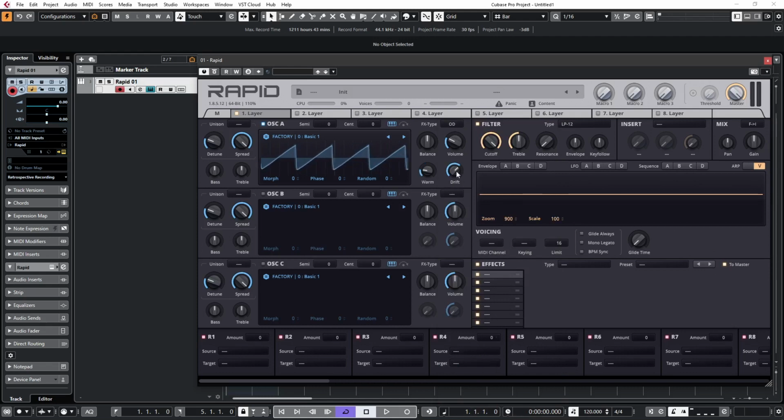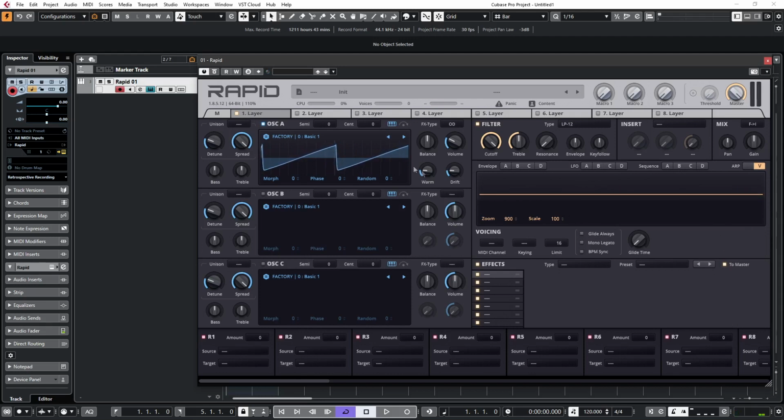Now if you have a look at the drift command, it's a bit extreme at the moment. Let's dial that down to around about there. It just introduces a very subtle drift to the oscillators, mimicking an analog oscillator. And also this warm command, if I dial it up, you'll see rather than just an EQ, it is physically changing the waveform very subtly there. So I'll leave that at about, again, roughly the 9 o'clock position. So let's have a listen to that sawtooth.